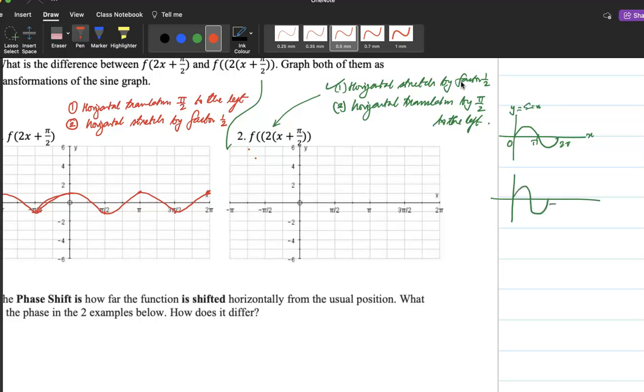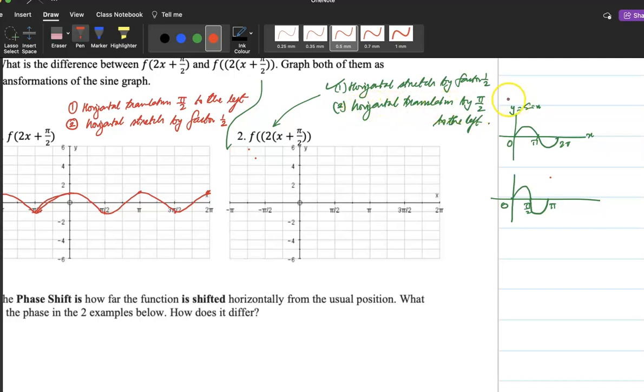This will be pi over 2 and this is 0. Draw it from one side. Between 0 and pi over 2, you just do the middle value, divided by 2. You just do the major things. Don't do all those small things, you'll get confused. So that's the first thing.